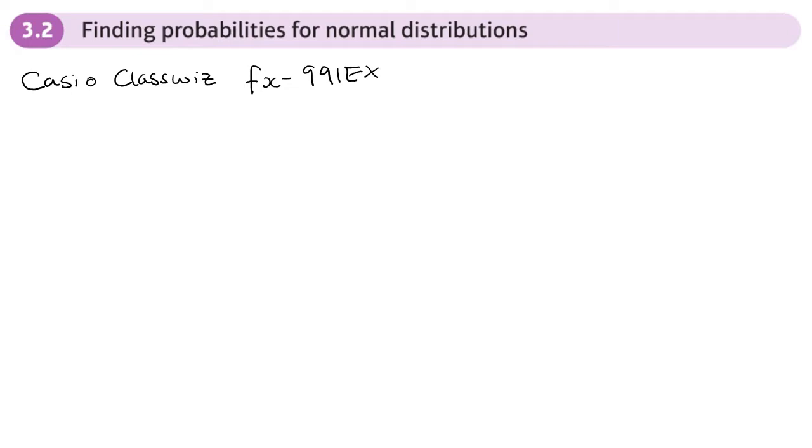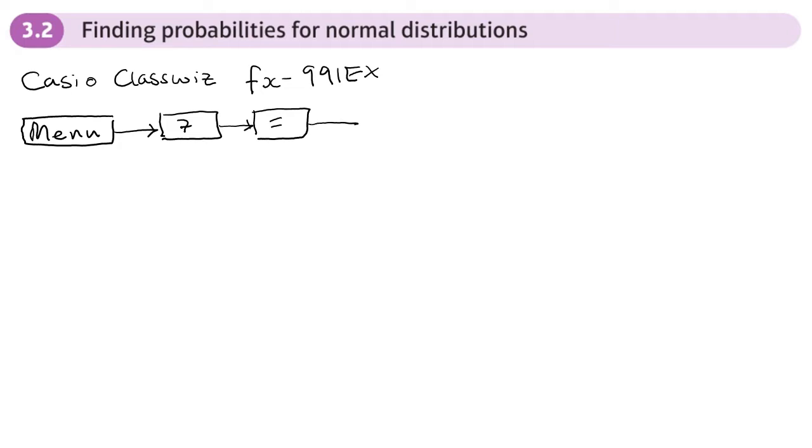Now if you're going to be using this calculator and you want to access the menu that allows you to work out the normal distributions, first of all press the menu button, and that menu button is right next to the on button at the top. Once you press menu, you can scroll down and scroll across to number 7, or you can actually just press 7, and there's a picture of a sort of normal distribution there. Press equals, so we use equals like enter. That'll take you into a little sub menu, and you'll see a range of options there.